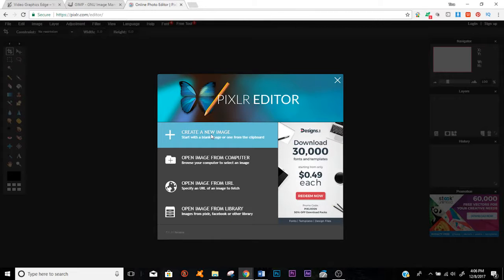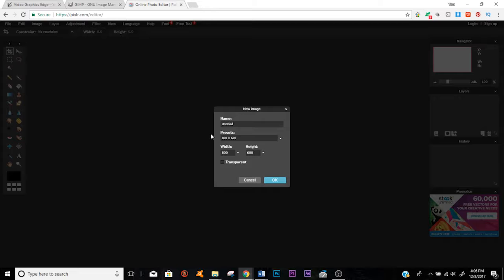So basically you can create anything with this. You can create buttons, banners for your website or blog, slides for your videos. This is a really nice piece of in-browser software, so it won't weigh your computer down.